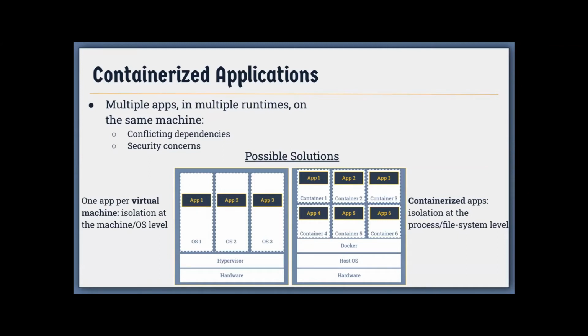We show this in our diagram by putting 6 containers on the right-hand side in that server, as opposed to only 3 virtual machines on the left-hand server. And so as you can see, while this diagram may not be to scale, containers certainly are. And as for dependencies, even if your host operating system doesn't have all the dependencies necessary for running an application, if it has Docker installed, it can run a container with those dependencies without installing them on your computer. This allows the developers using our platform to deploy any app they like, as long as it's containerized.